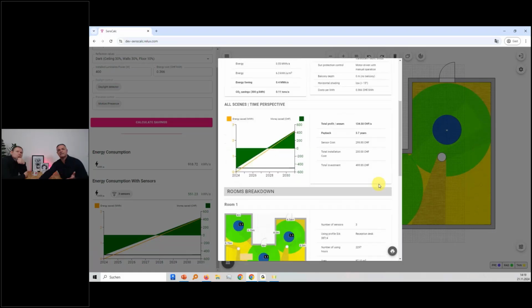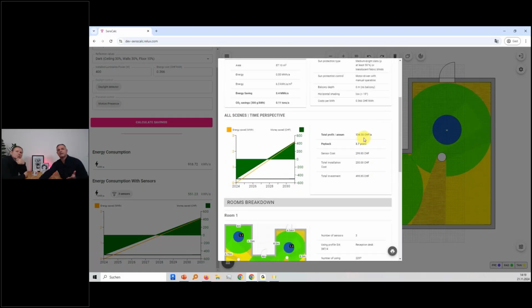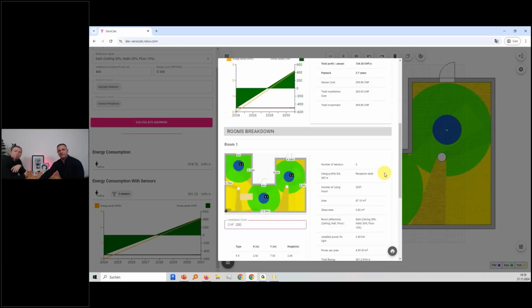In this case, I can save up to 134 Swiss francs per year. The payback is after 3.7 years. The sensor costs would be 299.85. Installation cost, I set it to 200, with a total of almost 500 Swiss francs. That means in 3.7 years, you get the payback.